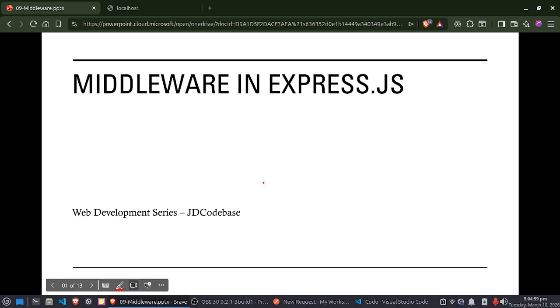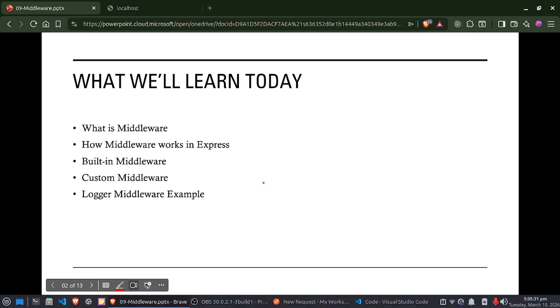In the previous videos, we learned what is Node.js, how to create an HTTP server, an introduction to Express.js, and Express routing also. Now, in this video, we are going to learn a very important concept in Express, that is middleware. If you understand middleware properly, many backend concepts like authentication, logging, validation, and error handling will become much easier for you in full stack development. So let's understand this step by step in a very simple way.